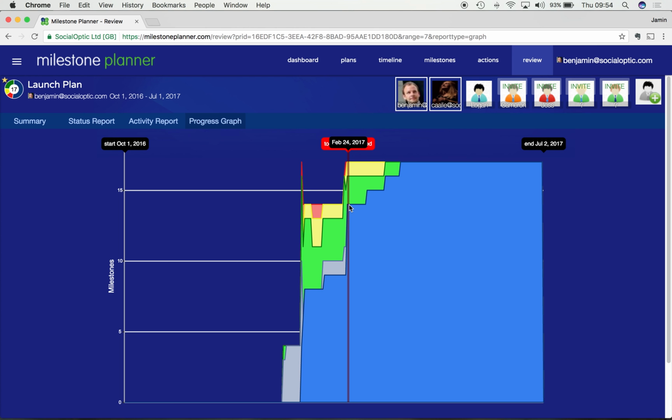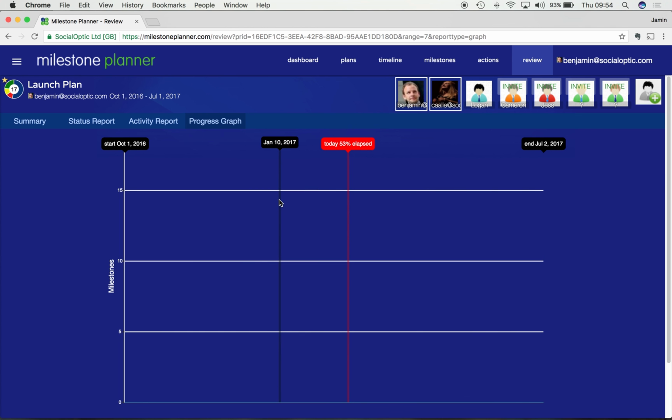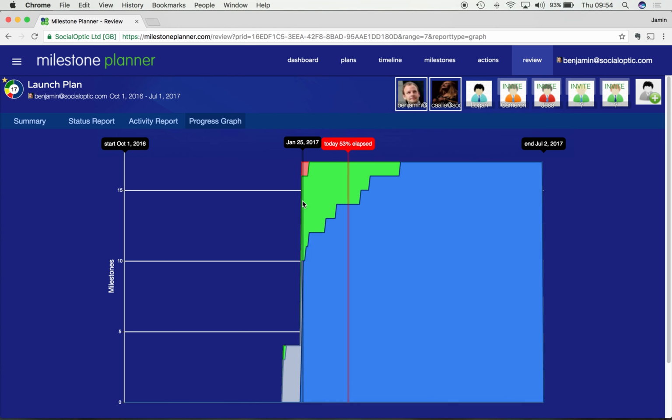But I can also travel back through time, so I can actually go back to the beginning of the project here in January, and I can see in January there's nothing planned. So on the 10th of January, this is what the plan looked like. There was nothing in it. And then I can see by the 15th of January, there's a few milestones that have been added there, and actually they're already missed. They're already in blue, so that needs updating. And then as I come through to the 25th of January, obviously the plan's been fleshed out. We can see a big jump in the number of milestones, and we can see the predicted work rate there going across to all being blue.